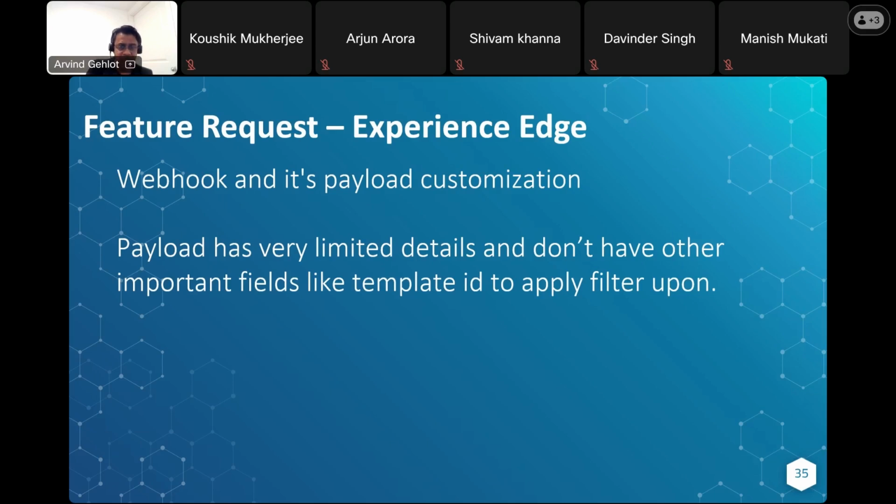So this is a feature request again, so that we can customize the payload. The payload has very limited details, so we don't have those important fields that we were talking about, and that is why we had to call Experience Edge multiple times. The first call is to get the item ID. Once we have that item ID, another call to Experience Edge gets the additional attributes, and then we can apply the filter. All that complexity might be avoided if we have that webhook customization, or payload customization to be very specific.